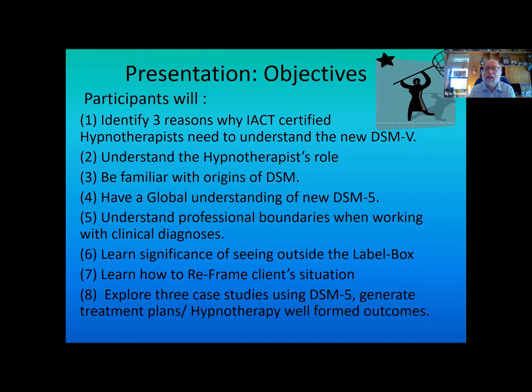Patty talks about seeing outside the label box, which is a way of saying that we don't want people to think of themselves that in their totality, they are the illness. They're just a walking medical illness. And I will tell you, the meaning of that oftentimes is brokenness, is damage. And if somebody feels damaged and broken, then it can lead us to feeling disempowered. We lose a sense of mastery. We feel we can't do anything. So there's a quality, we call it learned helplessness, which means I can't do anything. It's just going to keep on happening to me.